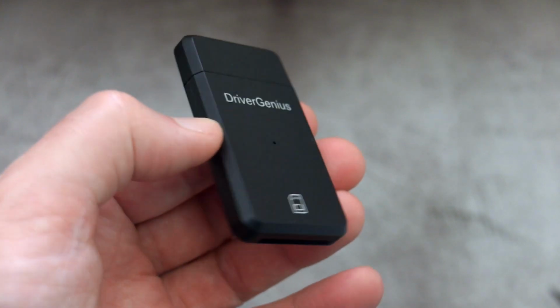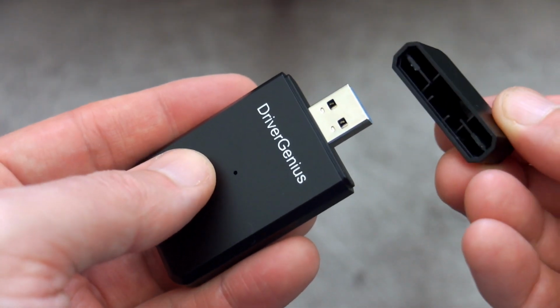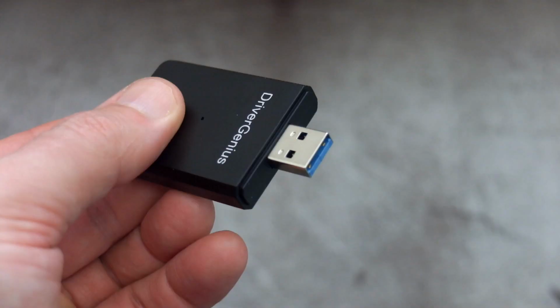Sizes are on the screen for this, and all we have is a blue LED on the side of the case. Plastics are quite thick on this. It does feel fairly well made. The only complaint that I would have is that the cap is quite easy to remove. I'd imagine that would get lost, but that's the case for a lot of these devices.